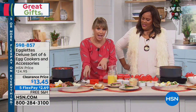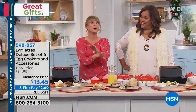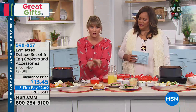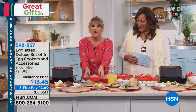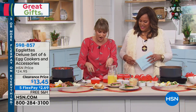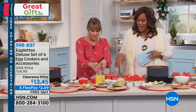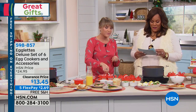So that's the little microwave egg cooker. We did two fried eggs in our little microwave egg cooker. This is the Egglets Deluxe. If you were to purchase this anywhere else, you would just get a couple of the little cookers. Right. Today you're getting for, you know, basically $13.45. Under $15. Yeah. You're getting the microwave egg cooker, about 60 seconds in the microwave to make a fried egg. You're getting the egg timer, plus you're getting a little recipe guide. And then you're getting the six eggs, six tray of the egglets. So that's perfect. Plus the tray.